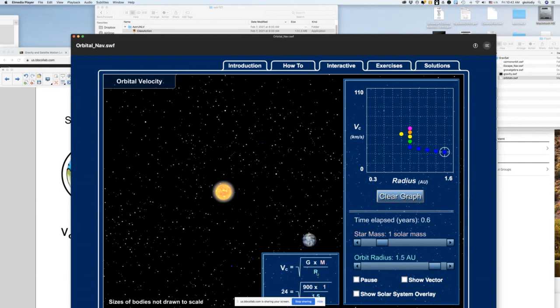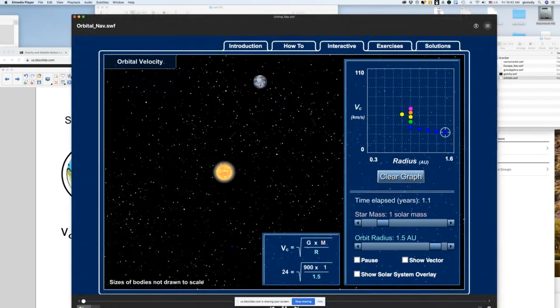You notice what happens here? We replaced R here with 1.5. And you can see, because we made the denominator bigger, the velocity became smaller. When it was 1, the velocity was 30. When we made it bigger, the velocity got smaller. You can see it changing there. And if we made it smaller, the velocity gets bigger. Look how fast it's going when it's close.